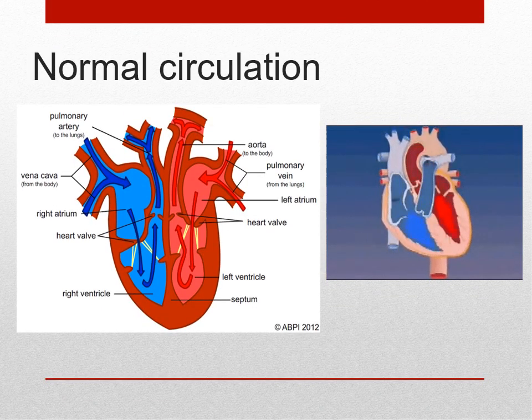Again, as with the other lecture, let's look at our normal circulation. We've talked about unoxygenated blood coming into the right side to our pulmonary artery, goes down through our tricuspid valve to our right ventricle, which then ejects the blood to the pulmonary artery, which goes to the lungs to get oxygenated, and comes back into the left atrium, which will then go through the mitral valve, which will then go through the aorta, which will then go to the body, and that's how we get our oxygenated blood and how we circulate our unoxygenated blood to become oxygenated, and the circulation pattern happens again.